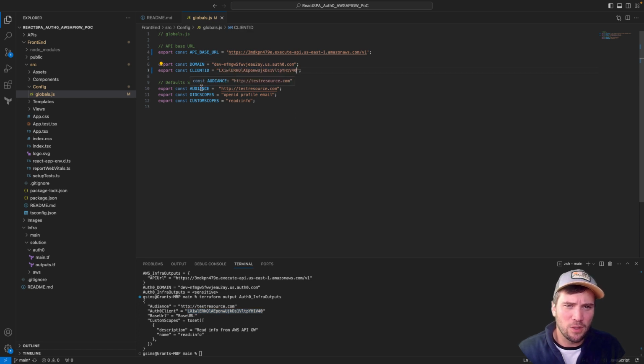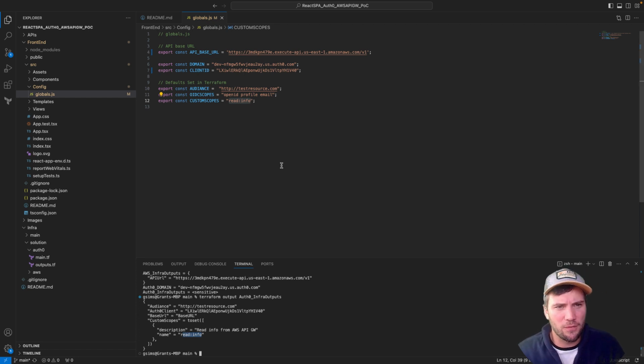Our audience is already set via the Terraform code we deployed, but just know that you can change the Terraform code as well as update that information to play around with, as well as the OpenID Connect scopes. These are just standard OpenID Connect scopes that are set. You can change and play around with those. This was a custom scope we set in our Terraform code just to show you how that works. Once again, I did display it down here, but you can update that as you see fit.